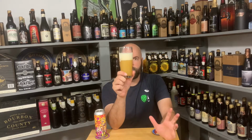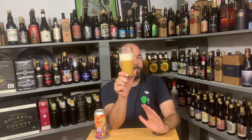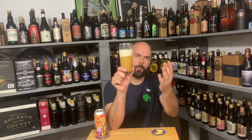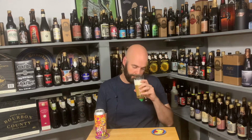Definitely a burnt orange color, a lot of orange coming through. I could say a little bit of yellow, but to me anyway, it's just orange, different shades of orange specifically. But if someone said, I see a little bit of yellow, especially with the difference in what the lighting is doing for what you guys are seeing and what I'm seeing, fair enough. But yeah, proper glassware. I don't think I mentioned that, so you know it's going to taste better. Let's get into the aroma.